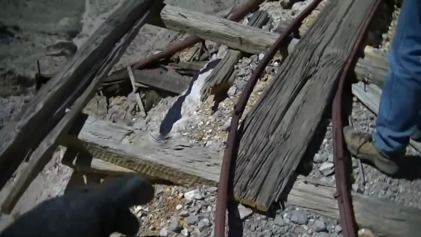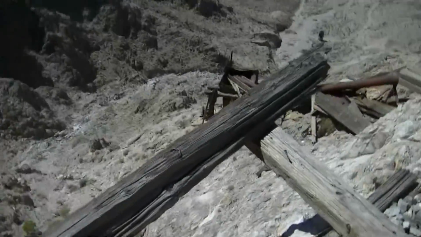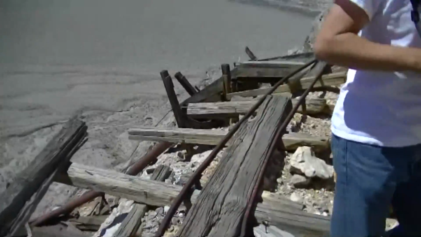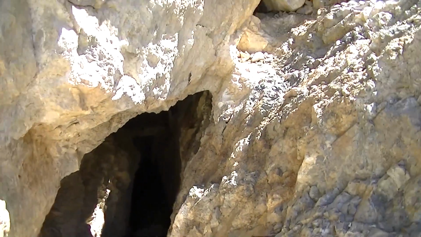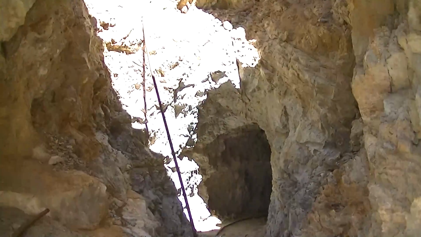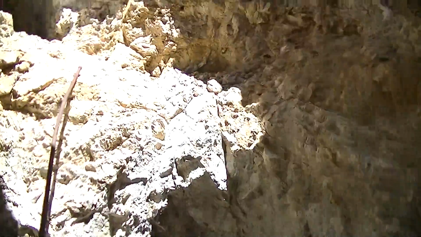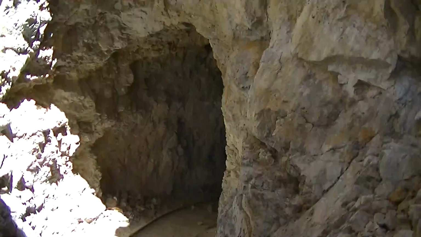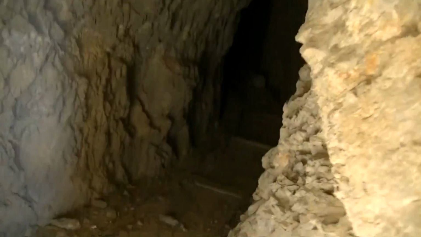So okay, well, the waste rock was going right here. Oh yeah, it jumped over the side. Right down through there. And then the waste rock, no wonder why you can't see it. But we got to get down to that. Figure out how to get down to that thing. Lots of air blowing in here.